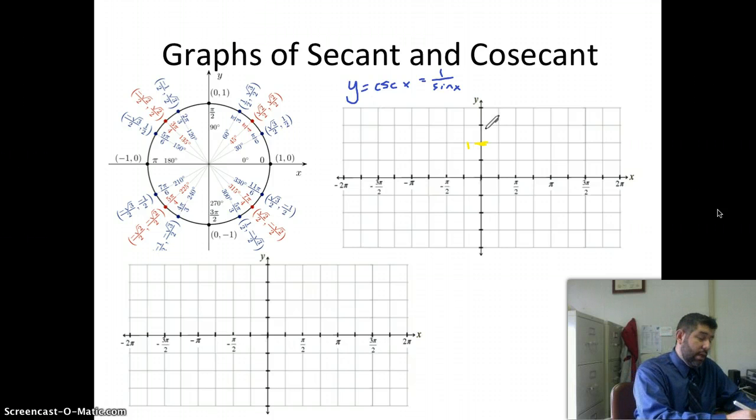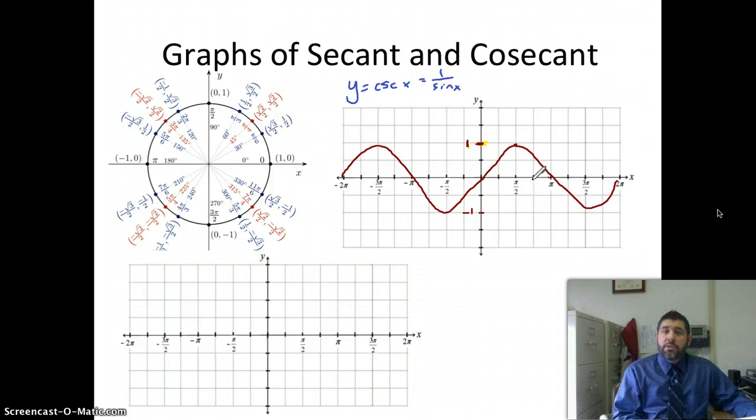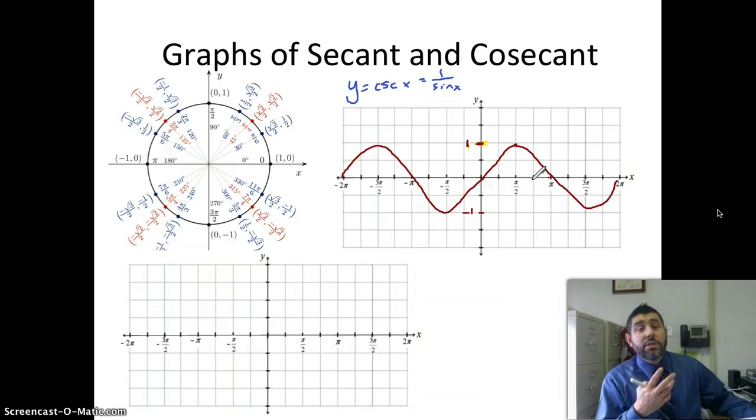Oh, you can't really see that yellow, can you? So this is going to be 1 here. All right, this is negative 1. So for sine, we go up to here, down here, we got a curve that looks like this, comes down this way, through here. Does the same thing over here. All right. So there's sine of x. And what I'm interested in though is basically graphing the reciprocal of sine of x, 1 over sine of x.